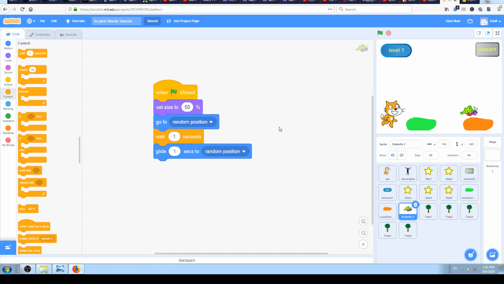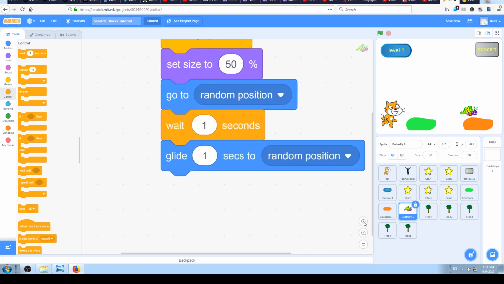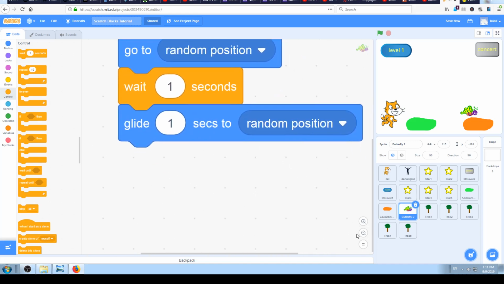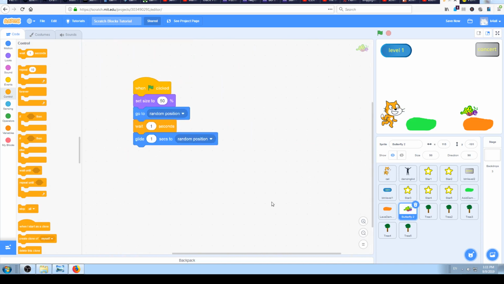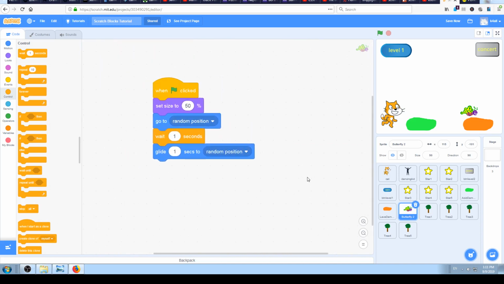End of story. So the butterfly ends here. Glide 1 second to random position, and there is nothing below it. There are no blocks below this one, so nothing will happen.